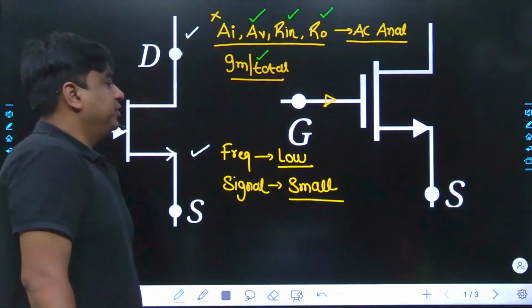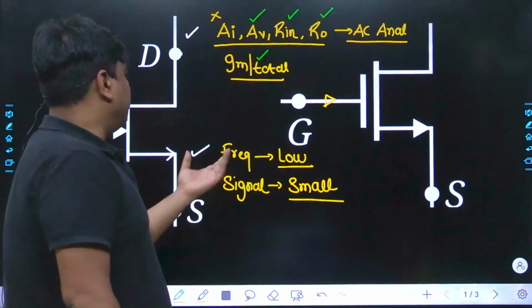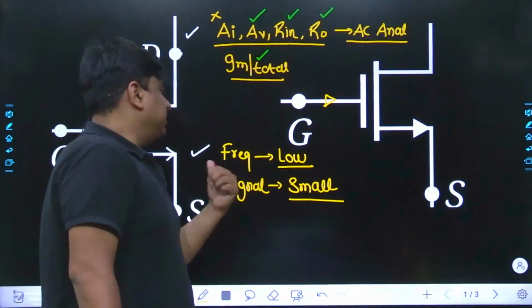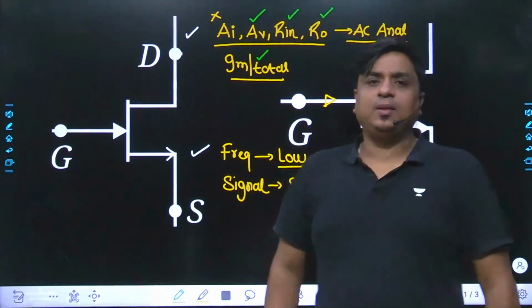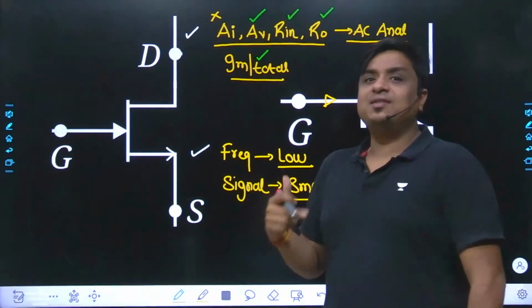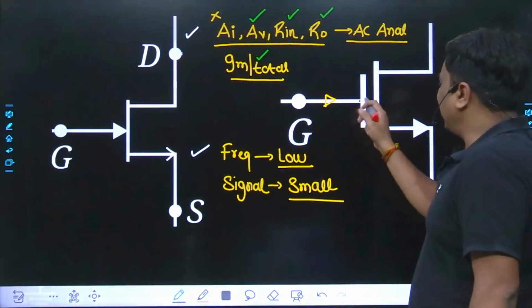Has it been clear to all of us? Agreed? Many times I have seen students have one doubt: sir, why have we been going beyond the frequency and signal strength, or the stretch of the signal? My dear friend, see, as the frequency increases, will you agree or not, there is a capacitive effect here.